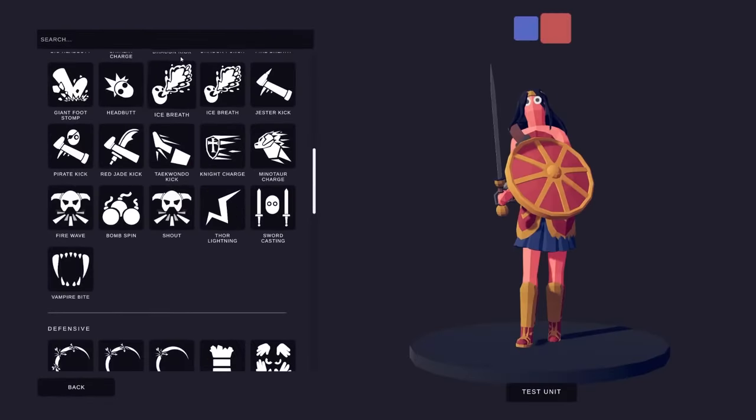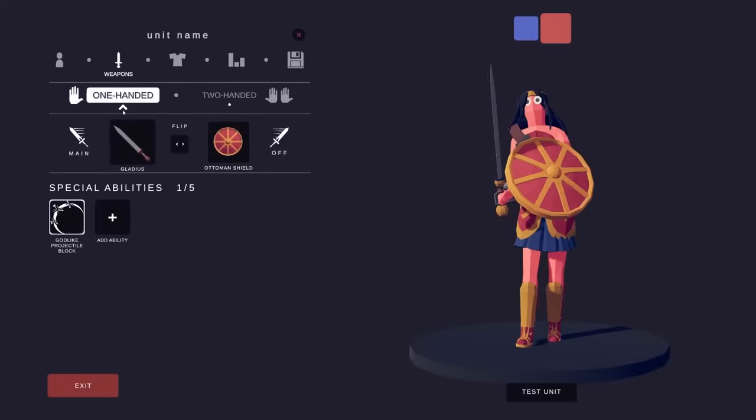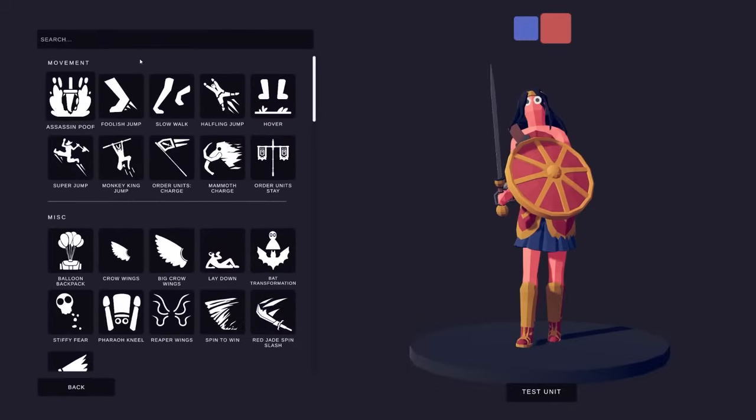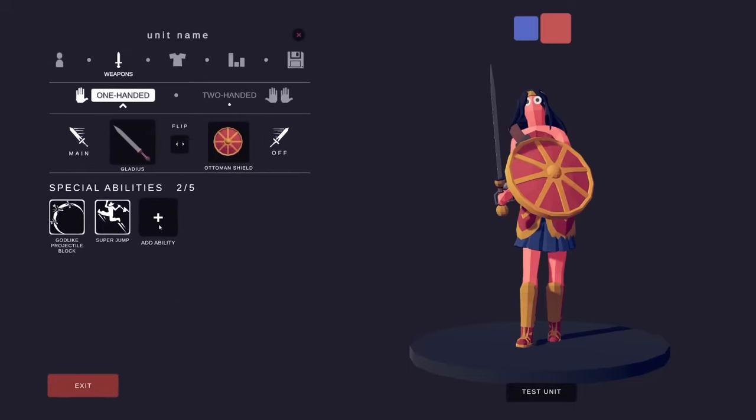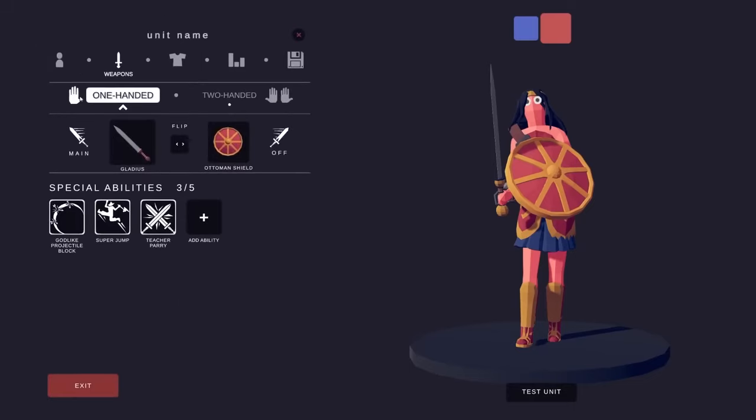Now, aside from the abilities, first and foremost, she needs a deflect. You guys have seen what she can do when she's shot at with bullets. Her godlike deflect is the first thing we're going to give her. Then we're going to give her a super jump because, man, this girl could jump like that. I also want to give her a teacher's parry because she is quite adept at fighting in hand-to-hand combat.